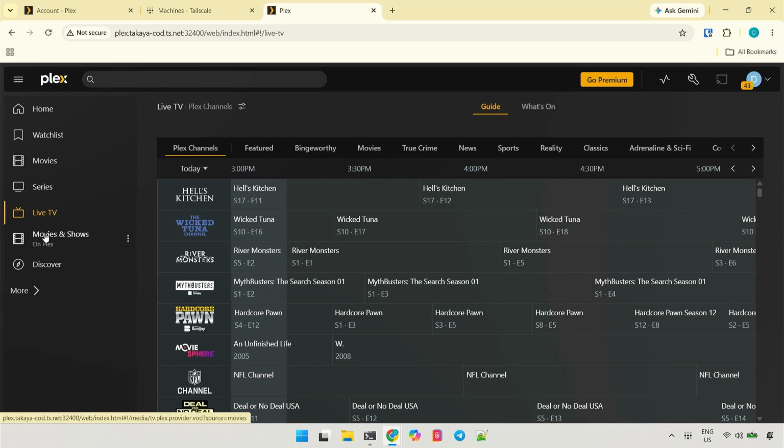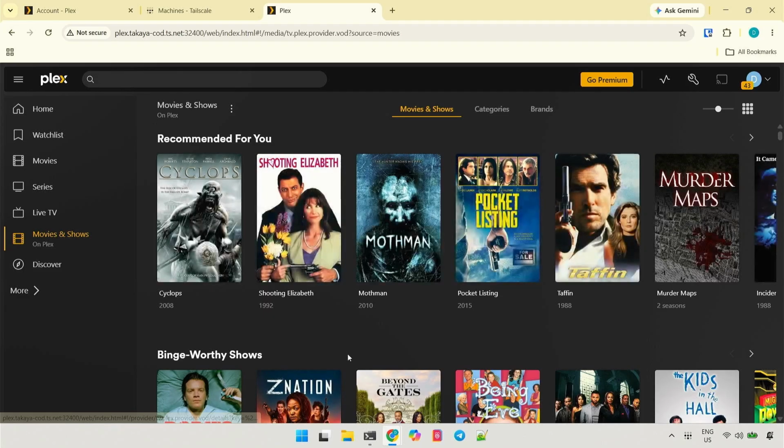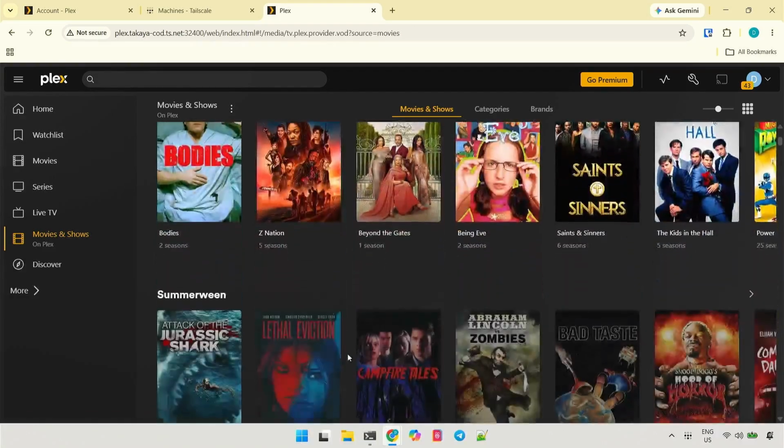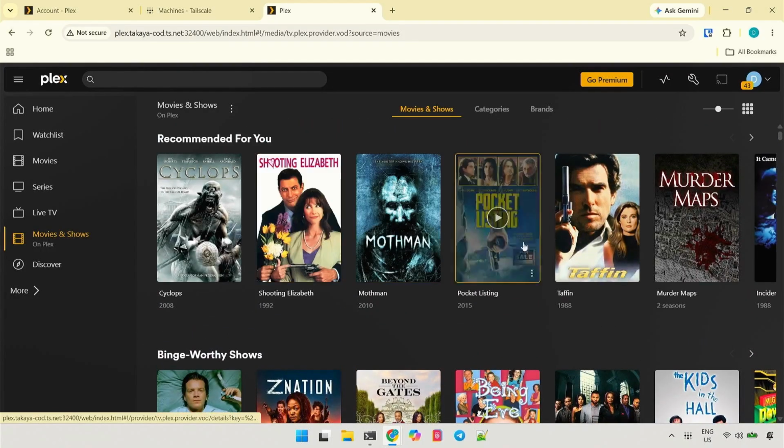These are live streaming like television channels. You also have this option here for movies and shows, and these are on-demand movies and shows that you can watch, all part of the package.